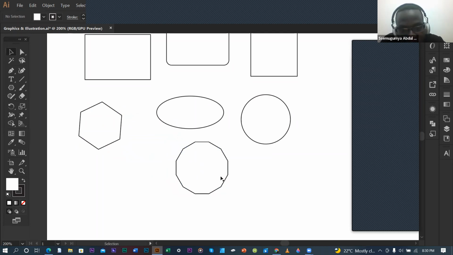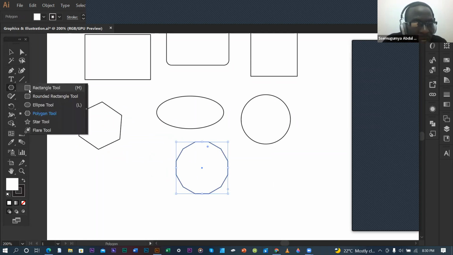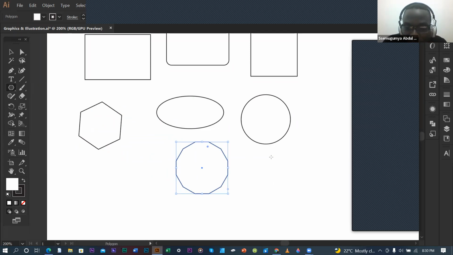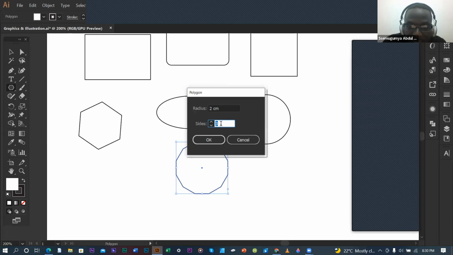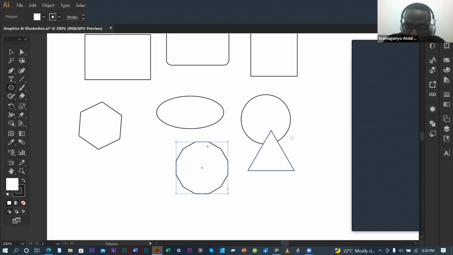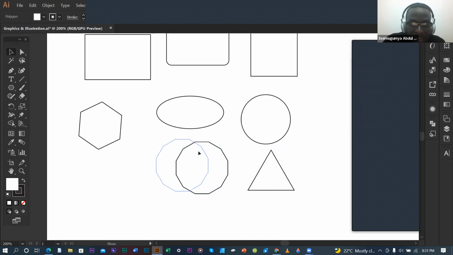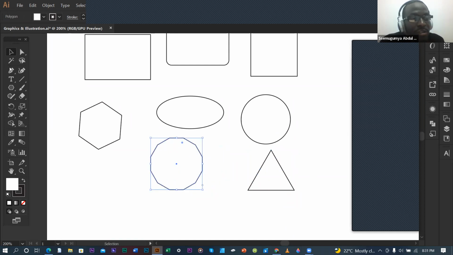These can be many. They can even turn it to as perfect as a circle. They can be many, depending on the size you want, depending on the sides that you want to add there. So you can even draw a triangle using this polygon tool. How? Remember, we're not having a triangle here. So we'll use the polygon tool to come, click, and say, we want 3 sides this time around. We want 3 of those. So that's our triangle. We have our 12-sided shape.